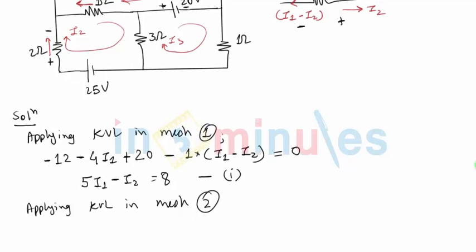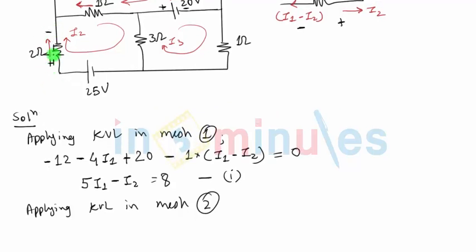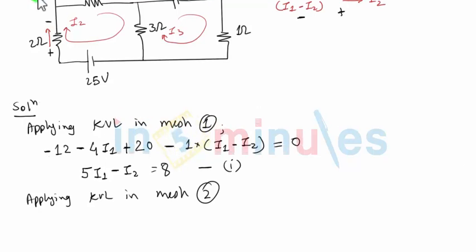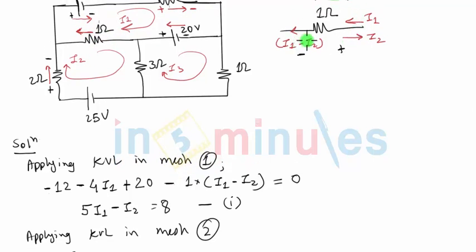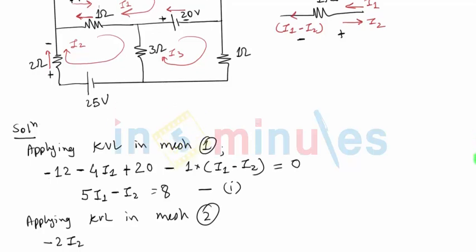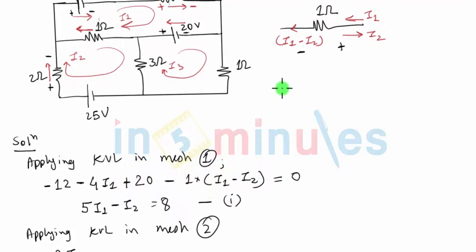And once again, applying that simple rule, whenever we travel in the direction of current, the drop will be negative. So the first term that we get will be minus 2I2. Next we come across resistance 1 ohm. Let us see what is the voltage across 1 ohm. We had already written the voltage across 1 ohm in the previous KVL. If we want, we can take the same term in the second KVL, or you can redefine the voltage across 1 ohm. Let's do that. Let's redefine the voltage across 1 ohm resistance.